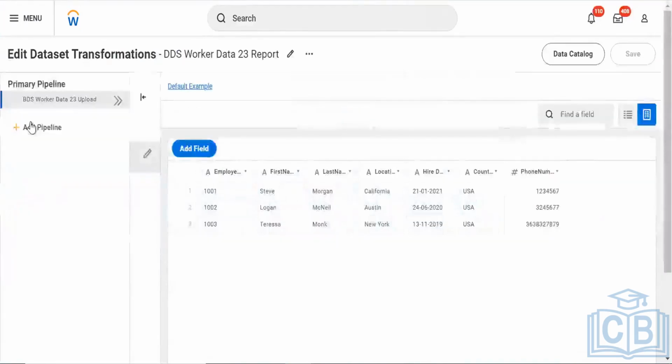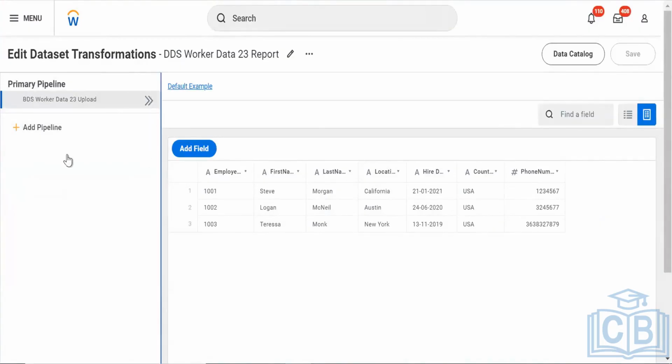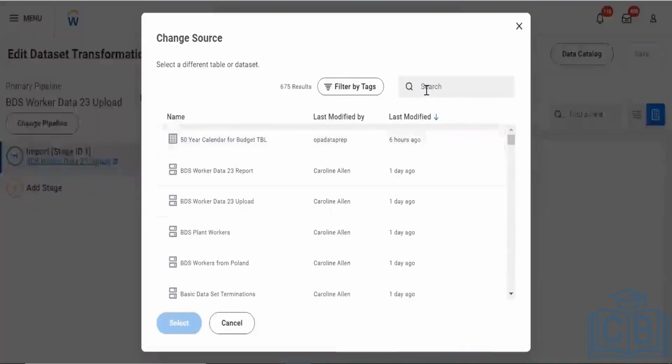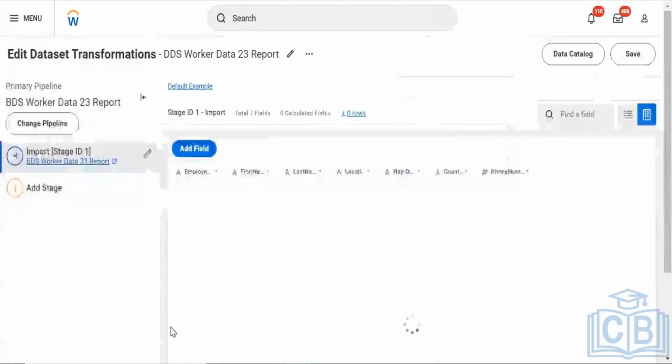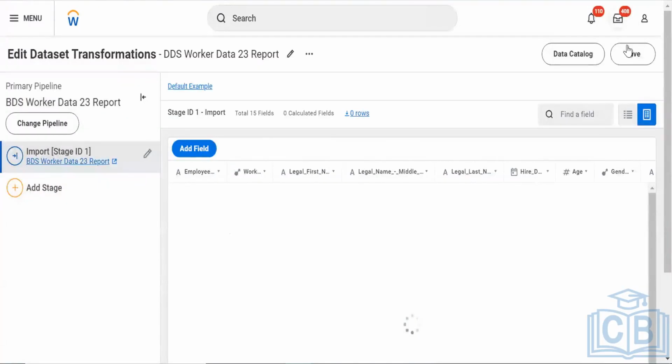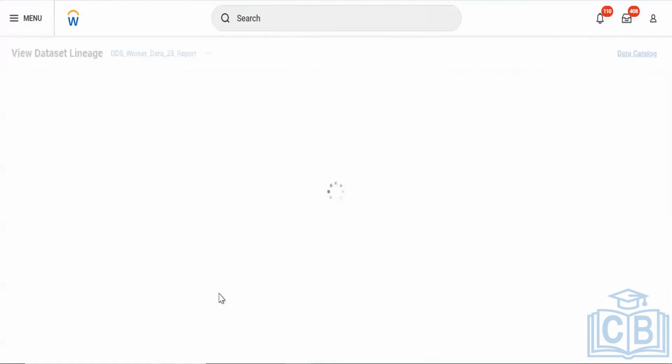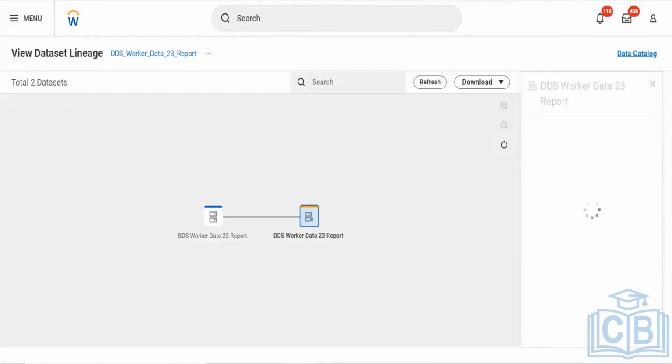Let's say here I go to change pipeline. In change pipeline also, I can add the pipelines, as it will automatically be added once I join and all. You don't need to configure over here manually, but it will automatically happen. Let's change back to the previous one, which was this one, because it has more data to play around with, and let's just save and let's say this is reflected over here. This upload should change to the report. Yes, it changed to the report.